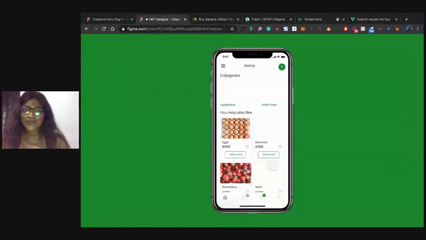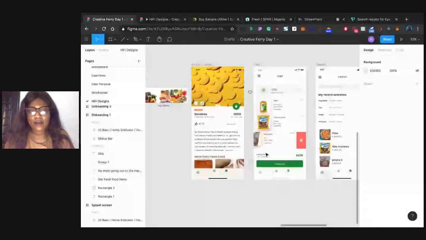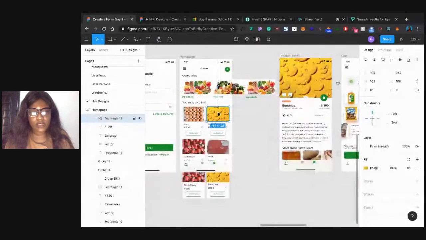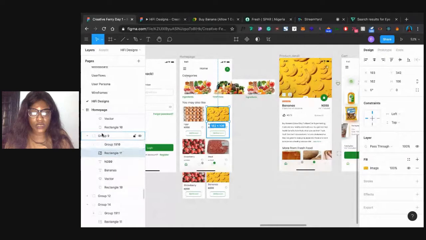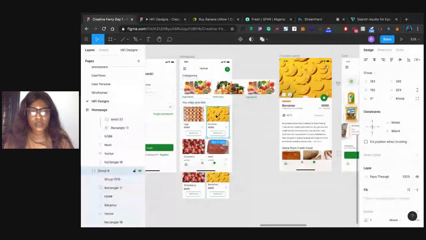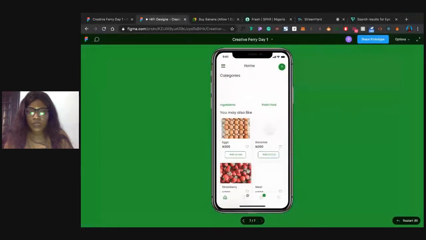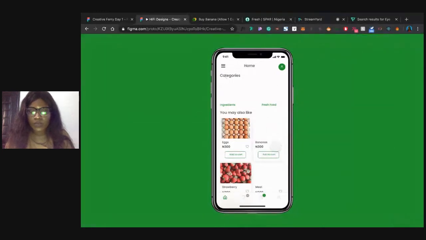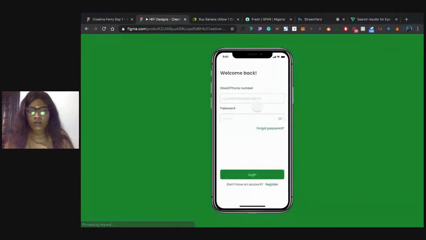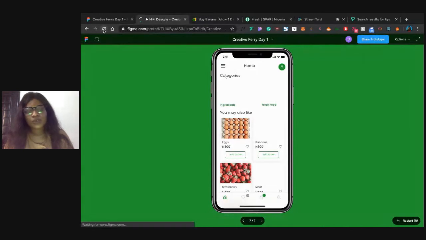Some of my images are not loading, so let's go back and check what is happening. Okay, here's my first image. Why is it not loading? It's inside my frame. You have to first of all check that it's inside the frame and all of that. So it's probably the internet delaying it. Let me try to reload the page.